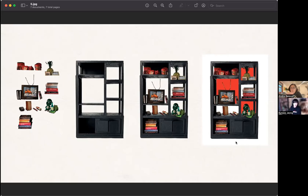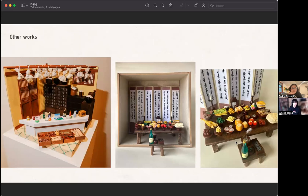That includes and celebrates my own version of traditional things. This hanyakbang piece on the left is the traditional herbal medicine pharmacy. But I wanted to include more modern East Asian medicines that I've lived with and thoroughly believe in. So I wanted to celebrate that with the traditional thing in the background. So that was one of the projects I've done.